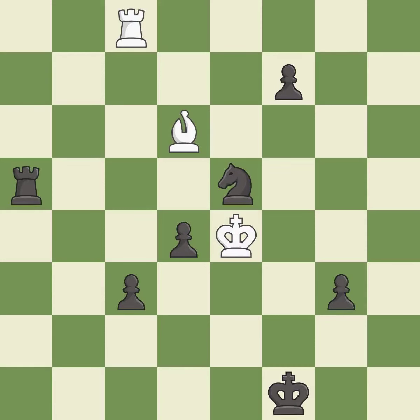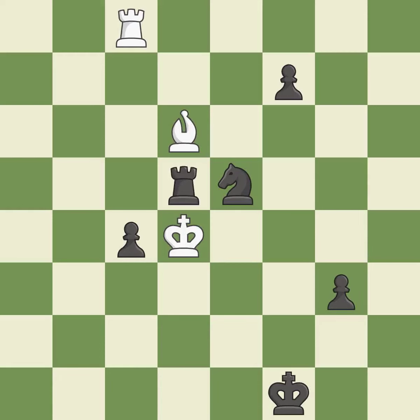It is excellent. The passed pawn moves towards its goal. It is excellent. That was a free pawn. It is excellent. This forks multiple pieces.